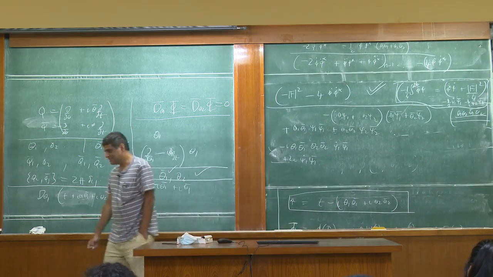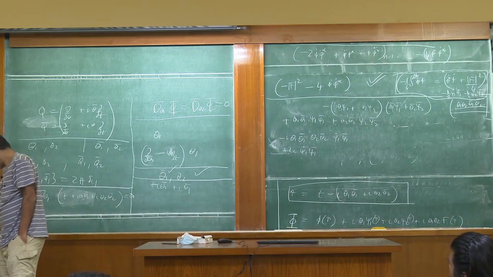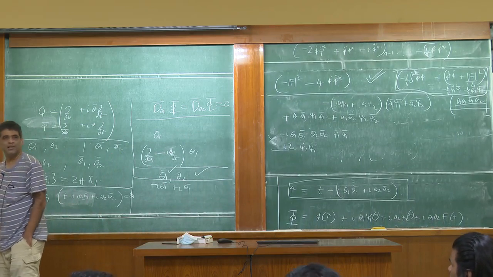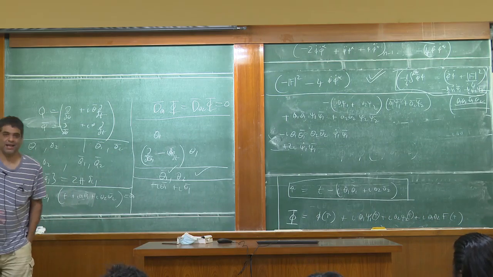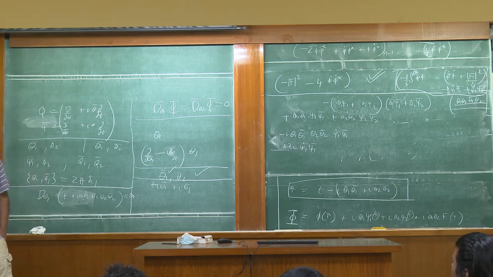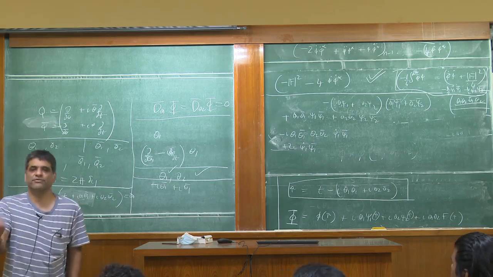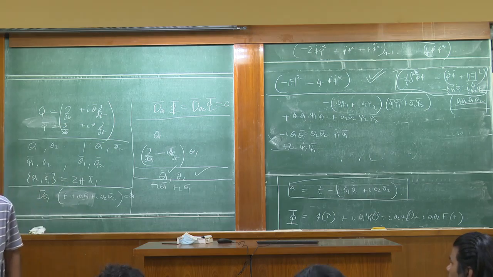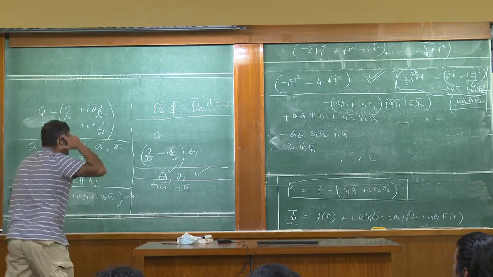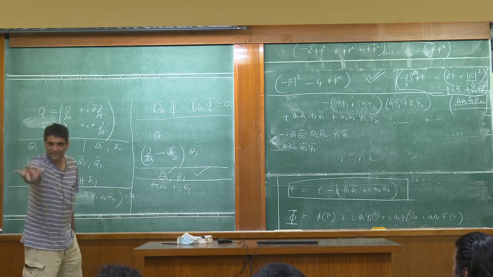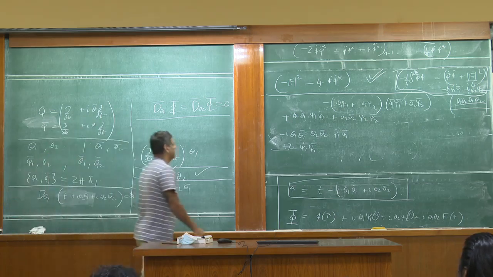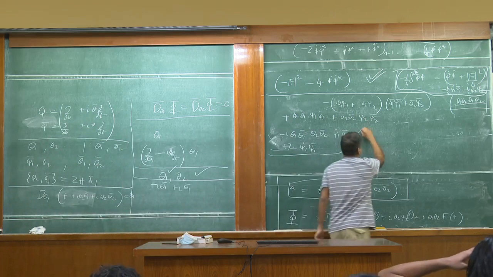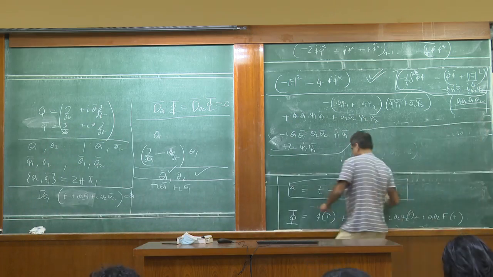Typically, these measure changes give you a local effect, if at all, some local counterterms. If it was non-local, it would be a problem. But if it was local, one can reabsorb it into some effective shift of the action. So anyway, in the case of quantum mechanics, we'll never need to worry about this, as we will see a posteriori. Okay, excellent. So we're done with this. Let's hurry up and finish the other term.